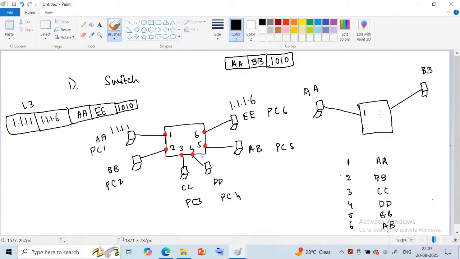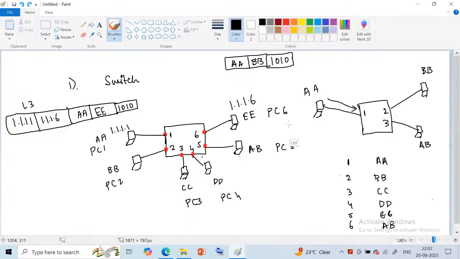Where will the switch forward the frame? Will it be on port 2 or port 3? What do you think? On port 2. Correct. The information that it gets on port number 1 will be forwarded to port 2.